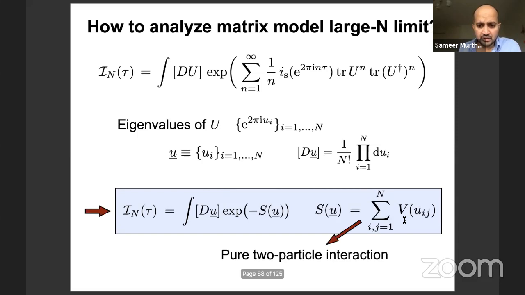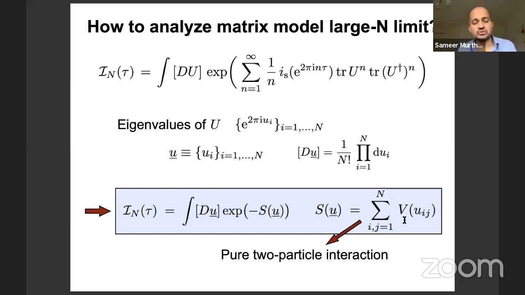Now, let me give you an intuition of why there should be a puzzle. If you have N eigenvalues on a circle, and they have only a mutual interaction, let's say repulsion between every two of them, then the only generic solution you can think about is a uniform distribution, or when all of them are at one point, if it's attractive. That's singular. Let's look at the other one where they're uniformly distributed. If you have a uniform distribution, then you can just calculate what its action is, and this is what people did, and you find that the action is actually 0, meaning it's O of 1 as N scales to infinity. So this is one of the reasons why there was a puzzle.